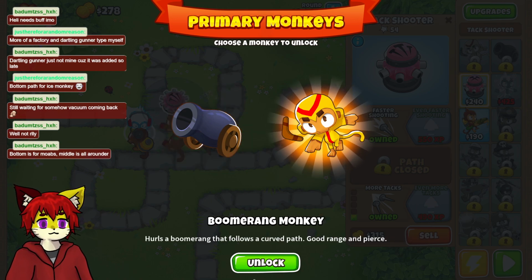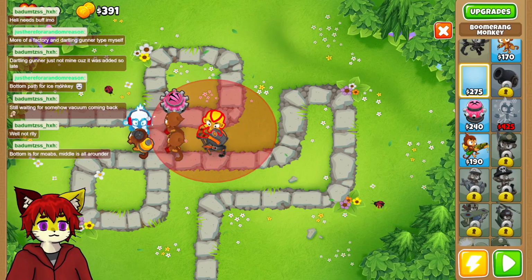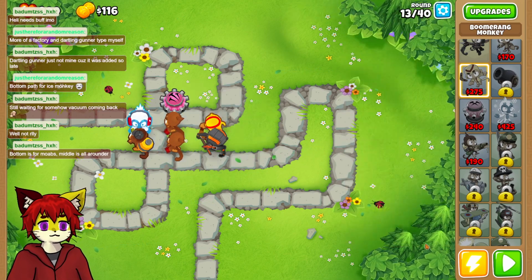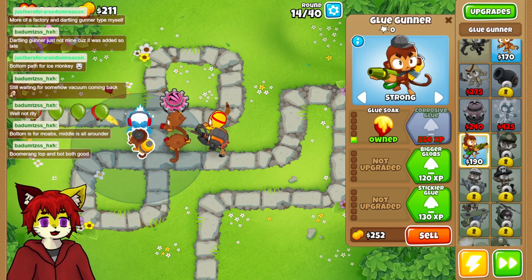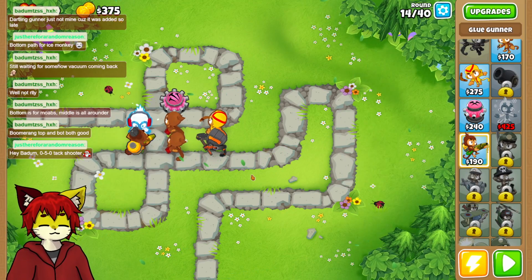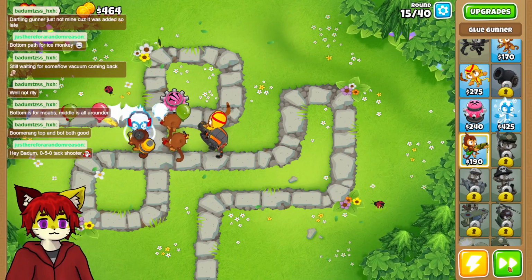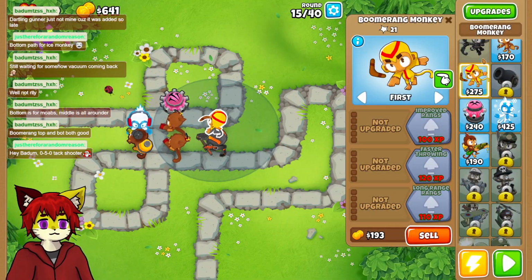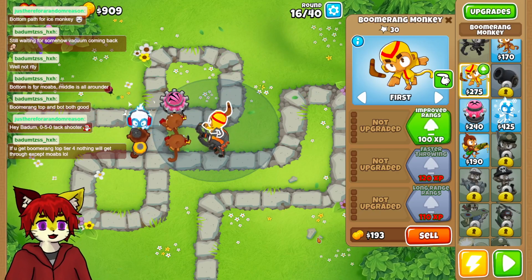Okay, boomerang unlock. You be here. And you target the first one. That's true. That is correct. I cannot target anyone with the ice. I get why. First 100 XP for the boomerang. To farm XP, the towers themselves need to destroy balloons, right?